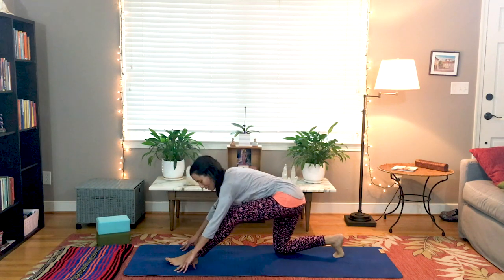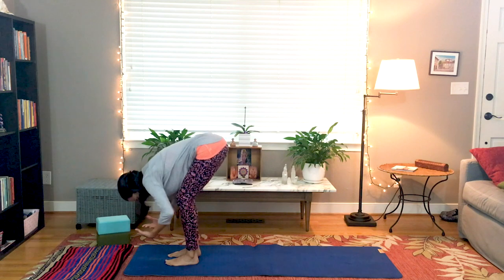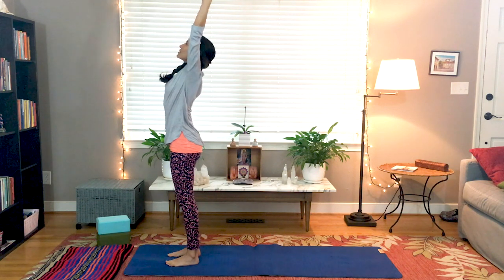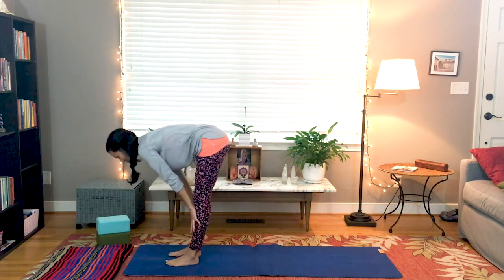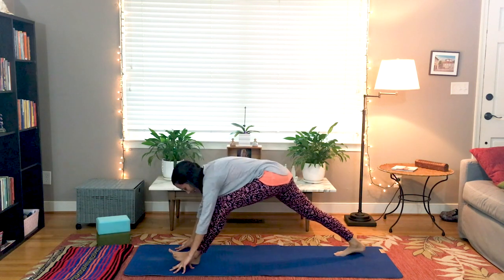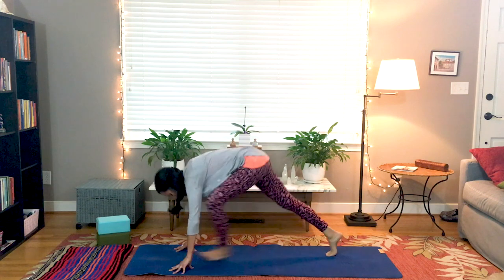Let's step to the front edge of the mat. Exhale, fold over your legs. Inhale, bend your knees, reach your arms out and up, lifting the ribcage away from the pelvis. Back bending again. Straight into the second round. Exhale, swan dive. Inhale, hands to the shins, lengthen the spine. Exhale, fold over and let's take the right foot back, right knee down, open the chest. Exhale, down dog.